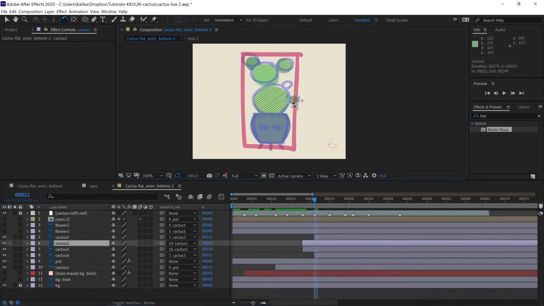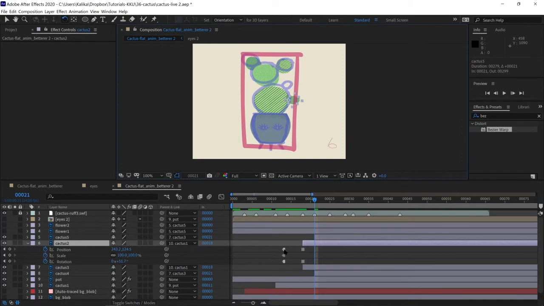In addition, here's Cactus 2. I'm going to copy paste her first position keyframe from here to here. And then I'm also going to set the rotation to 0. So it's like that, okay? And I could actually like tilt this down a bit.